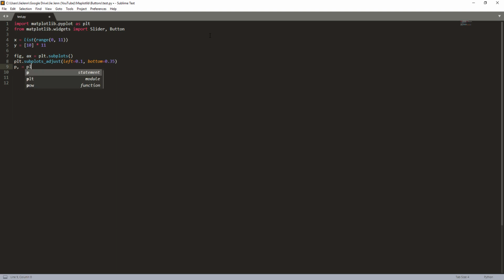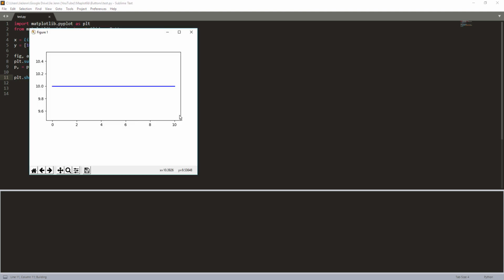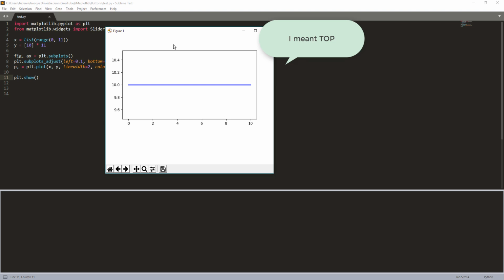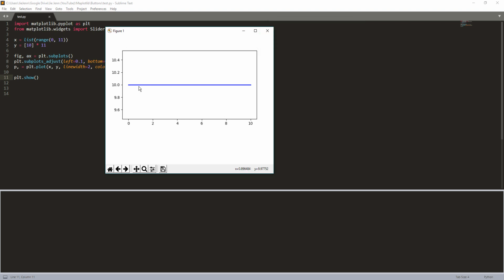Okay, and here I'm going to assign the plot to a variable. I'll set my line width to 2, and I'll set my default line color to blue. Now if we quickly graph the chart, this is what we get so far. On the bottom we have a little bit of room where we can place our slider widgets, and at the bottom I also have a little room to insert the buttons. And for the plot, it's just a very simple straight line, and nothing else.